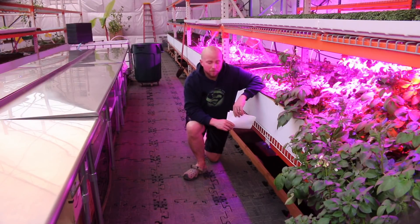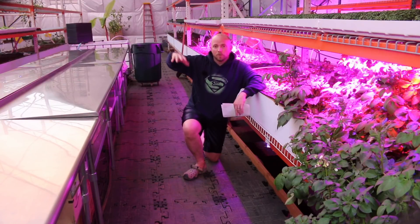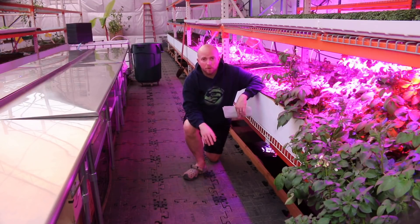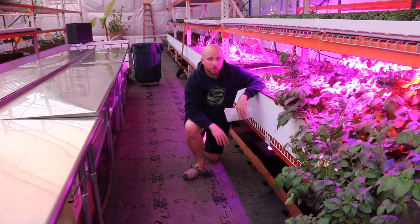There are a few reasons we did that. In a traditional aquaponics setting, they have their fish tanks up high so they can take advantage of gravity — they pump water up to them, and then the fish waste through gravity drops to the bottom of those tanks so they can manage it. That's a great idea, super smart, and a perfect way to do things — unless you're trying to make one square foot of land equal to two. If you're going to do that in a greenhouse, you're going to be taking up vertical growing space, horizontal growing space, and square footage on the floor that should be used for growing food.